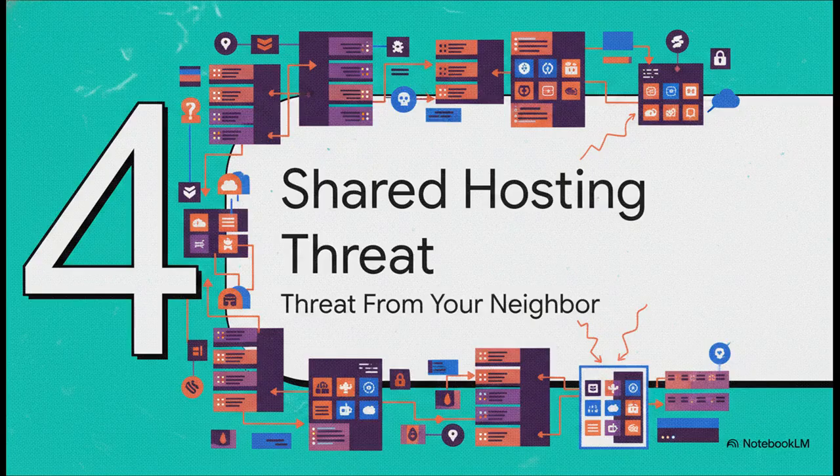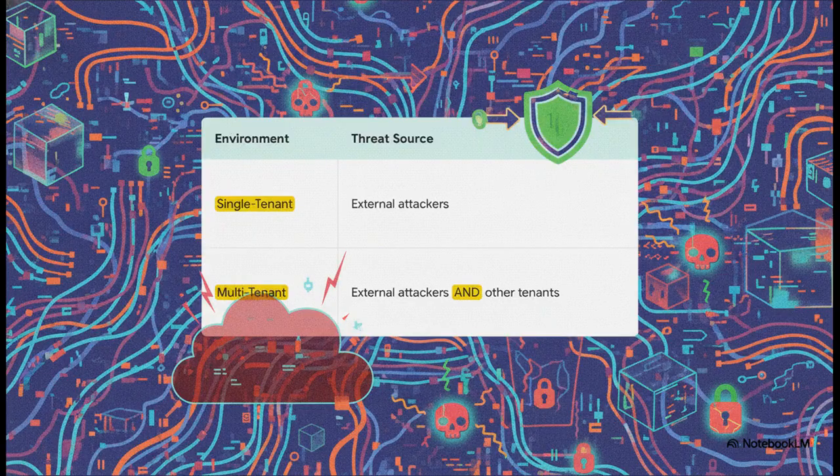Okay, now let's add another layer of complexity. So far, we've only been talking about a single application. But what happens in a shared hosting environment, where your application is running on the same server as dozens or even hundreds of other applications from different customers? Suddenly, your entire threat model changes. It's not just about defending against attacks from the internet anymore. Now you have to worry about your digital neighbors.